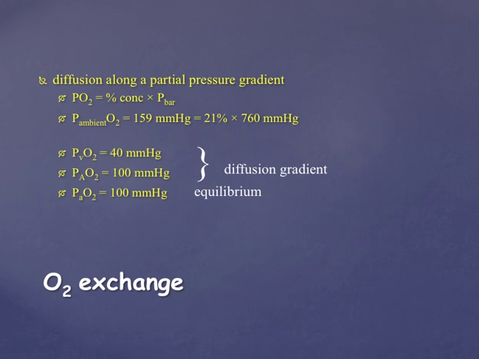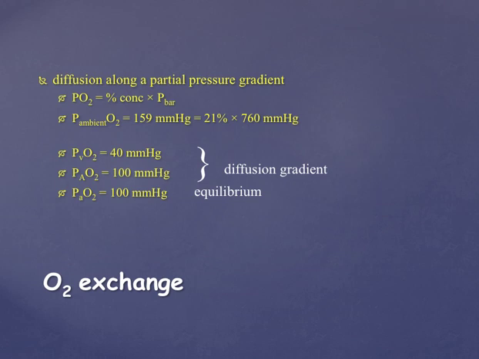Oxygen exchange. We breathe air into the lungs. It is full of oxygen. The oxygen diffuses. It is transported from that air into the pulmonary capillary blood, and then it's pumped by the heart to all parts of the body, to the muscles. So we'll be talking about diffusion of oxygen from the lung air to the capillary blood, and diffusion of a gas occurs along a partial pressure gradient.